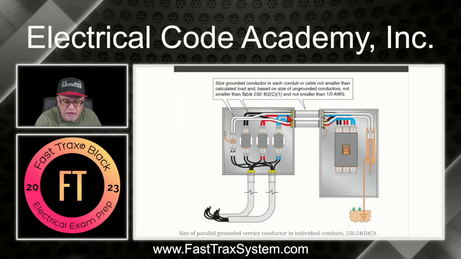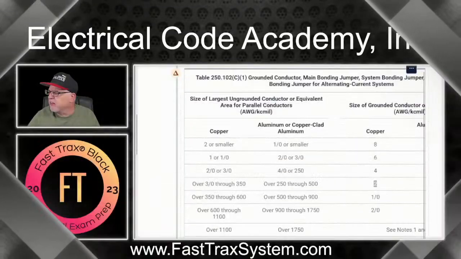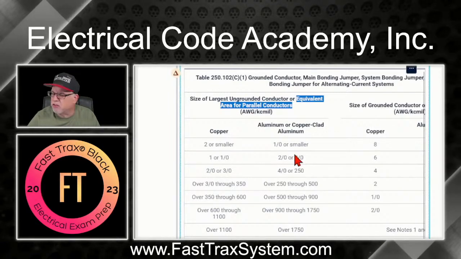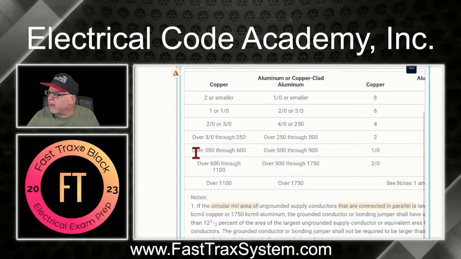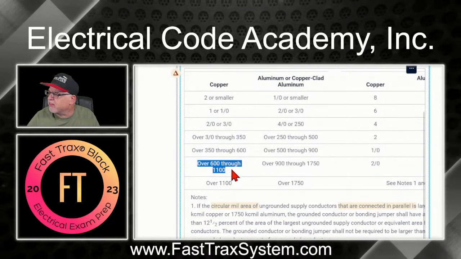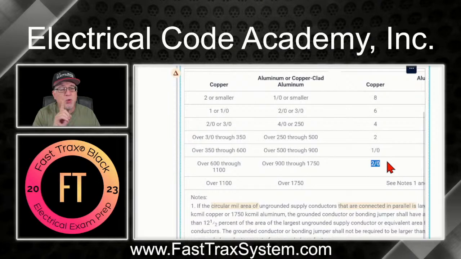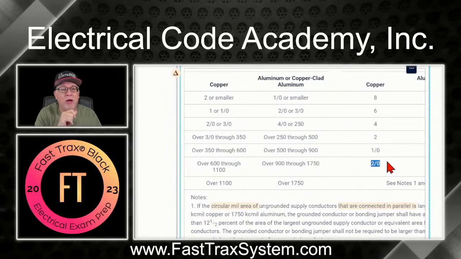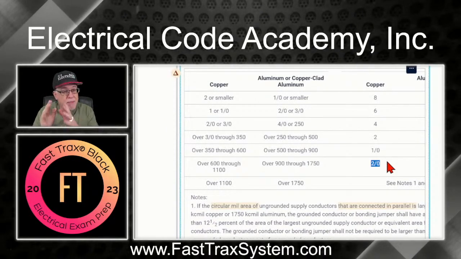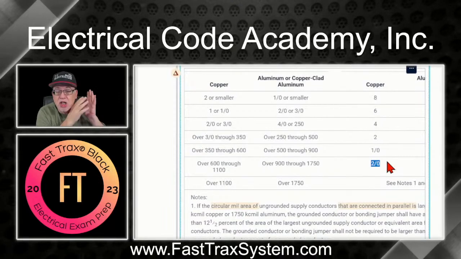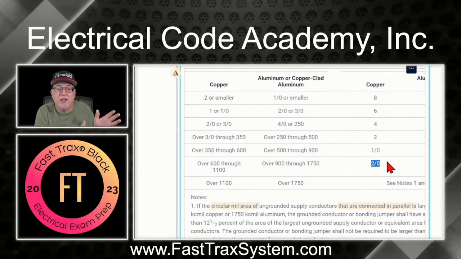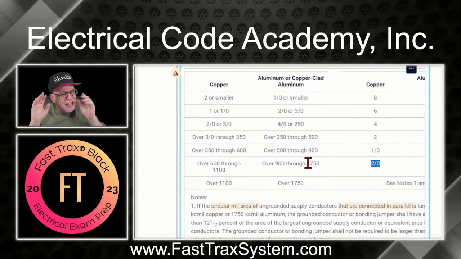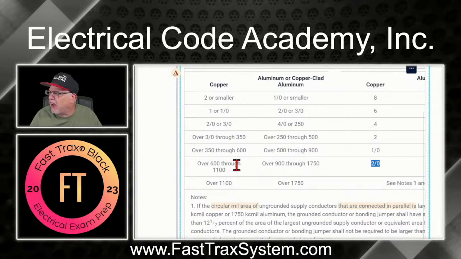what size will we have to put in there for the grounded conductor, minimum size? Because remember, right here, it says equivalent area of parallel conductors. So that's what we're doing. So since it was 700, we're not going to be here. We're going to be over 600 through 1100. And that means now it's a 2/0 in each one of those raceways. And 2/0 is greater than the 1/0. So you would go with the 2/0, okay? Remember, we still got to compare that to what? A load calculation, which might result in the grounded conductor even being larger than a 2/0, okay? All right, so keep that in mind, and that's exactly how it applies.